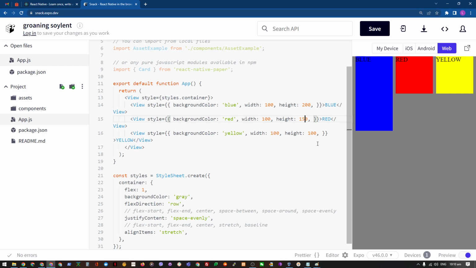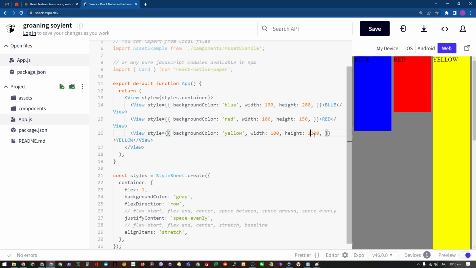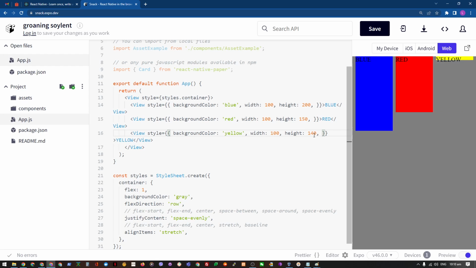Let's say 50, it's too much, 40, or maybe 80. So stretch will, if we didn't set the value for our elements, most likely stretch from top to bottom based on the dimension that the parent took.